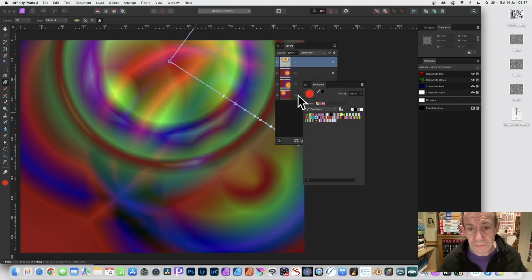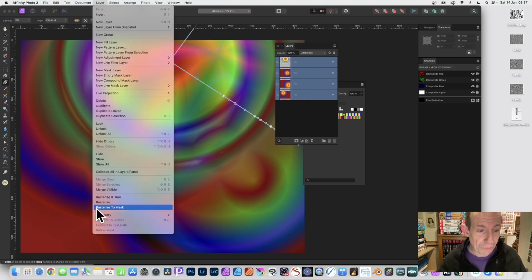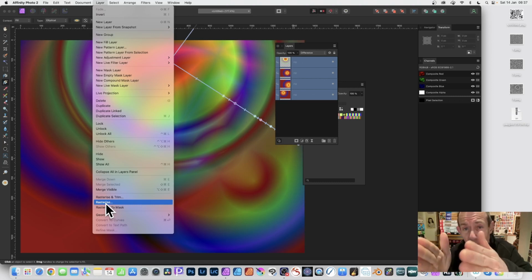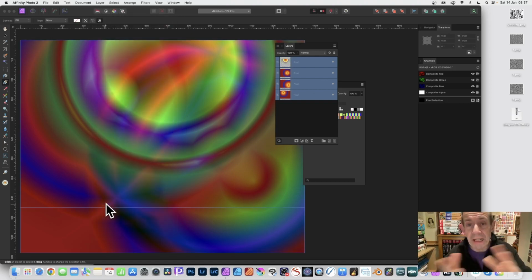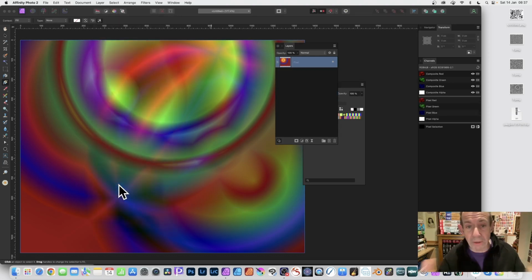So once you're happy with that, select all of the layers. So all the layers are selected and you can go to Layer and down to Rasterize. I want to rasterize. I want to turn them all instantaneously into a single set of gradients. So rasterize. Now with version 1, you have to do it individually. With version 2, you can do it like this. You select them all and then rasterize. Now you've all got pixel layers. So you can go to Layer and you'll notice now you've got Merge selected. Merge selected, just combine them all into one single gradient.